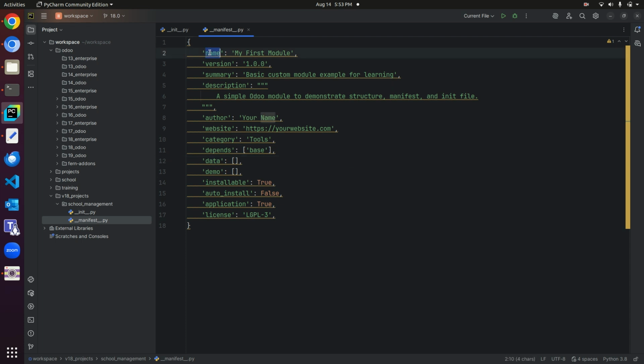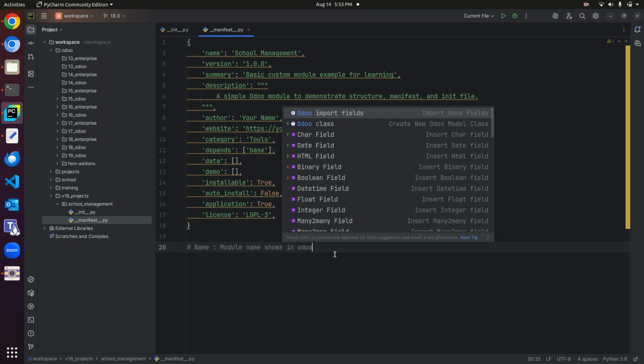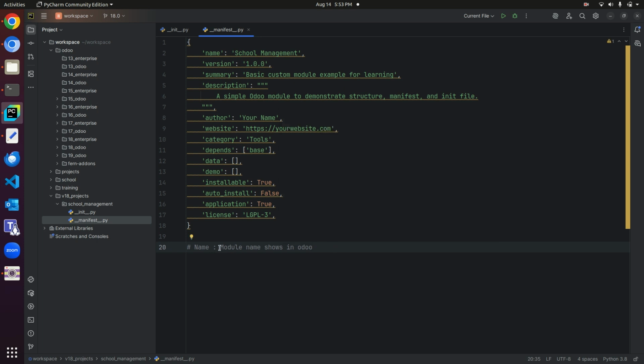So you can see the name. In name we can assign our module name like school_management, and below this I will add an explanation of the name parameter, like this is the module name shown in Odoo.